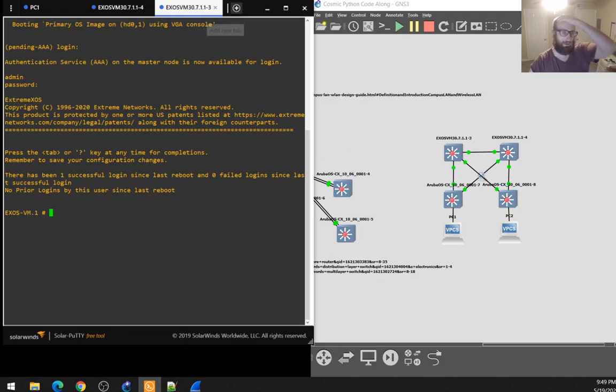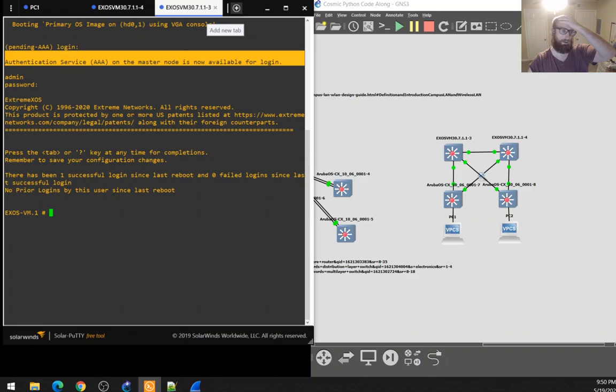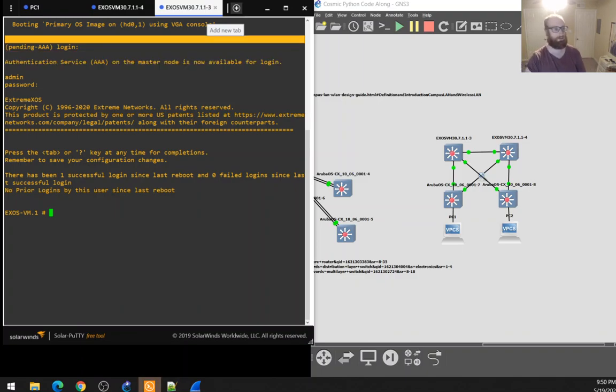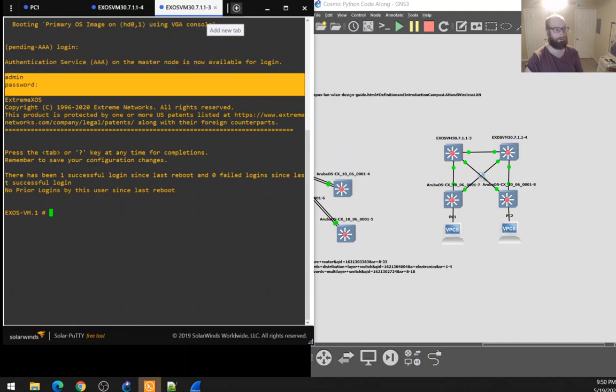Oh yeah. See how it timed out. So the problem we were having is a timeout when it was trying to reach an external server. So I set that timeout to 3 seconds. So it just sat here for 3 seconds. Then it timed out and allowed us to use our local credentials.